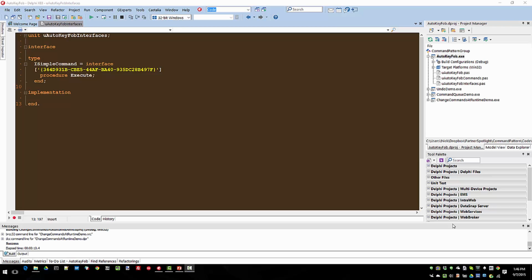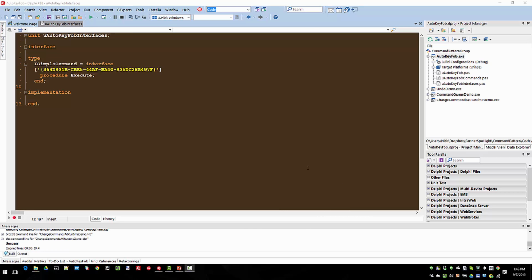So now it's time to look at the code. Okay, in this first demo, we're going to look at a simple auto key fob, or at least a simulation of one. An auto key fob is one of those little things that you get with your car that opens and closes the doors, or locks and unlocks the doors. And many of them have a sort of an emergency button on them. Some of them can start your car, that kind of thing. But we'll have one with 3 simple buttons.